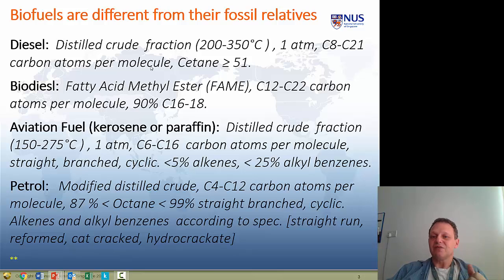The densities are different, the viscosities are different. The solubility of water is different. For petrol, the solubility of water is very low, but ethanol is miscible with water in all proportions. This throws up issues, and this is one of the reasons one has to be quite careful how you use biofuels, because in the end, you're talking about the engines, and that's where we're going to go now briefly.